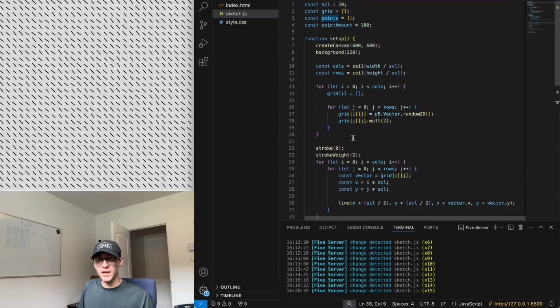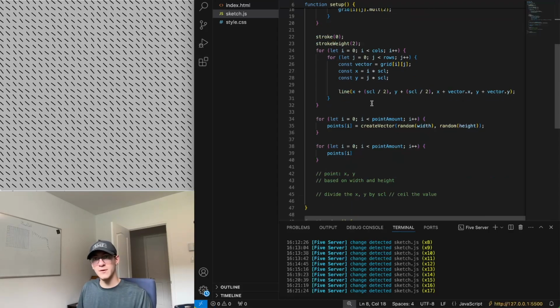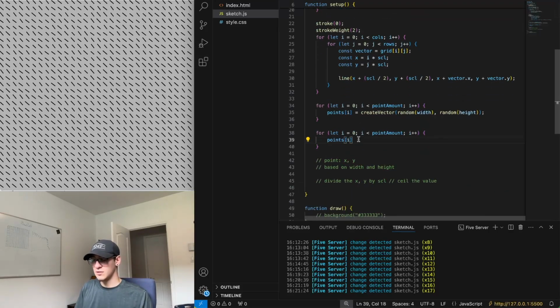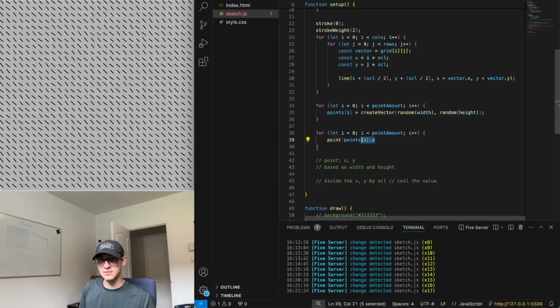And let's make the background a bit grayer, so maybe 200 would be fine. Maybe even 180 should be good enough. Yep, 180 is fine for me. And then for the points, let's draw a point at point.x and the y.